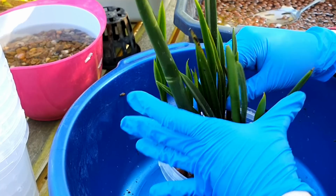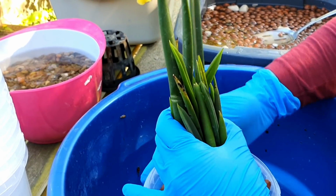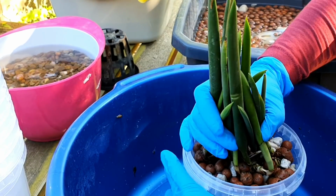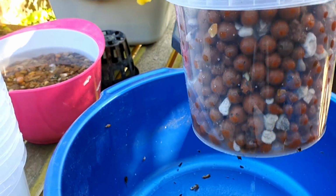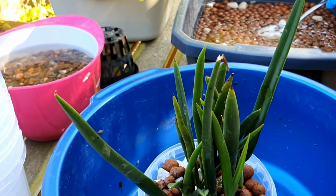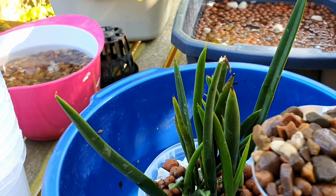I'm actually going to put the next grade up, which is the RHS washed gravel, which is like smooth river pebbles, which I find Cattleyas find it easier to get their roots down into because the horticultural grit is a fine grade. I find that better for oncidium types who have small thin roots that can pierce little nooks and crannies, whereas the thicker rooted orchids, I find that the larger grade gravel seems to be better for them.